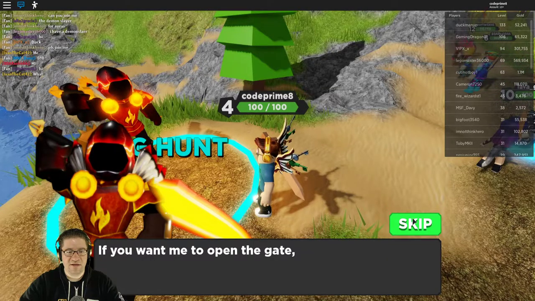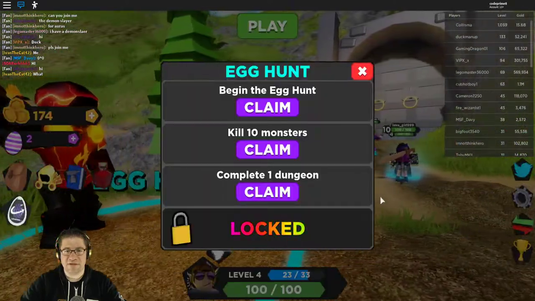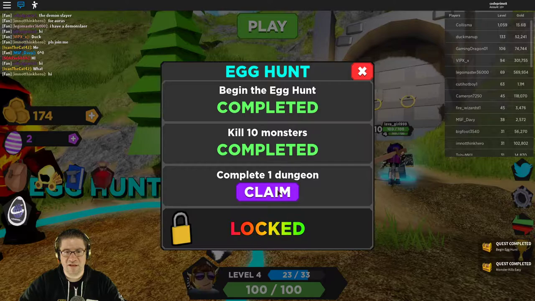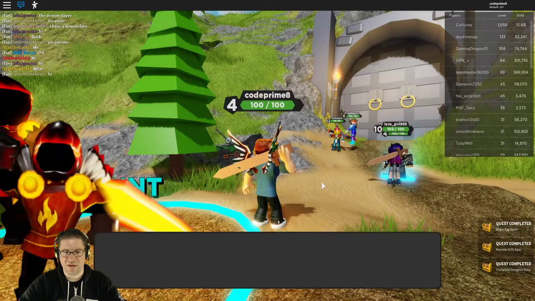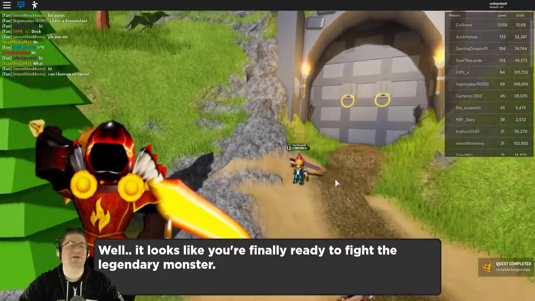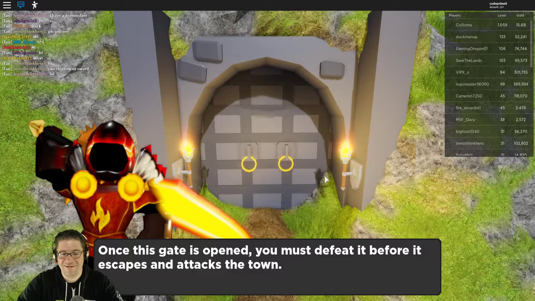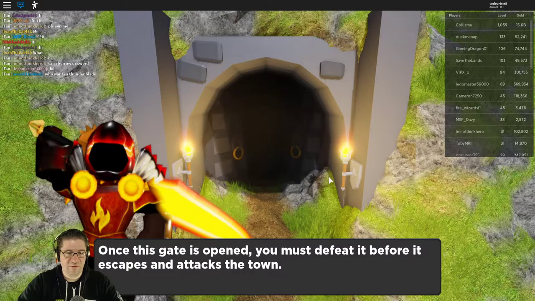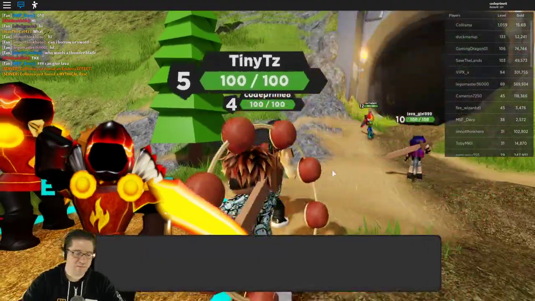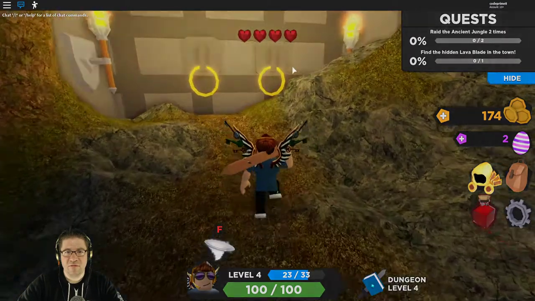Okay. You want to fight it? Yes. Here we go. Let's do this. Begin the egg hunt. Claim. Kill 10 monsters. Claim. And complete one dungeon. Claim. Done. Well, it looks like you finally are ready to fight the legendary monster. Well, that's because we just came into the game. Before it escapes and attacks the town. Good luck. You're going to need it. Maybe. Okay, it looks like it's a solo mission just like before, so let's go ahead and hit start.